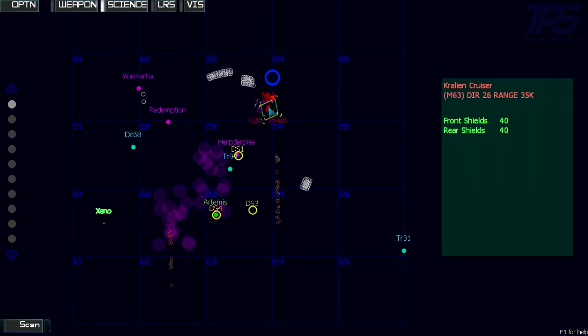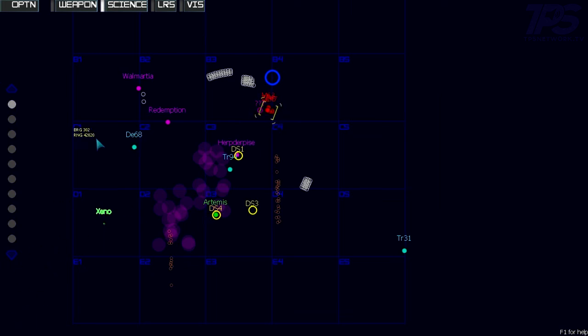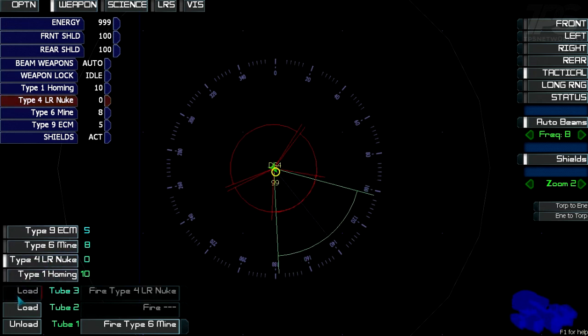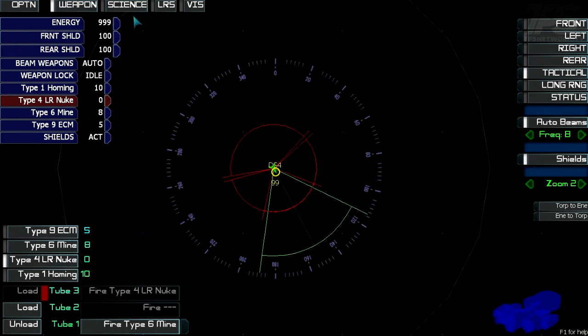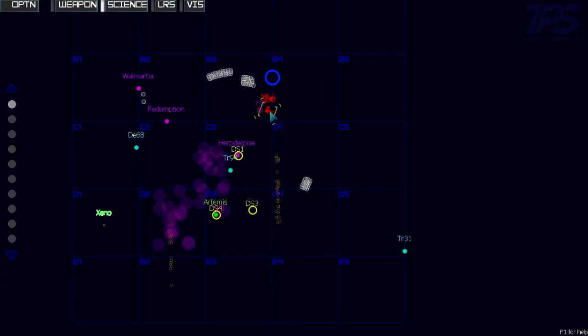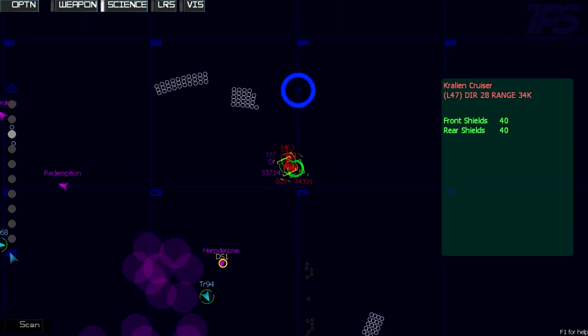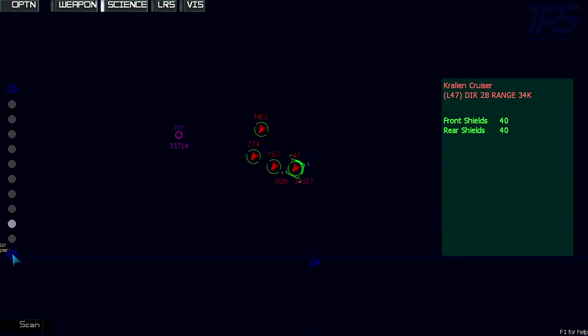And how many nukes are we carrying right now? Just the one? Nuclear weapons, we have one. And we are capped at 1,000 energy. Okay. Let's go for a fight. Set course, 26 range. Wait, what's our heading now, Colin? I'm currently dancing around as I'm being tracked in. What heading would you like me to be? There are only four enemies in this group. Let's go heading 225. Okay, that's good. I can do that. And put us on a jump course once you get there.